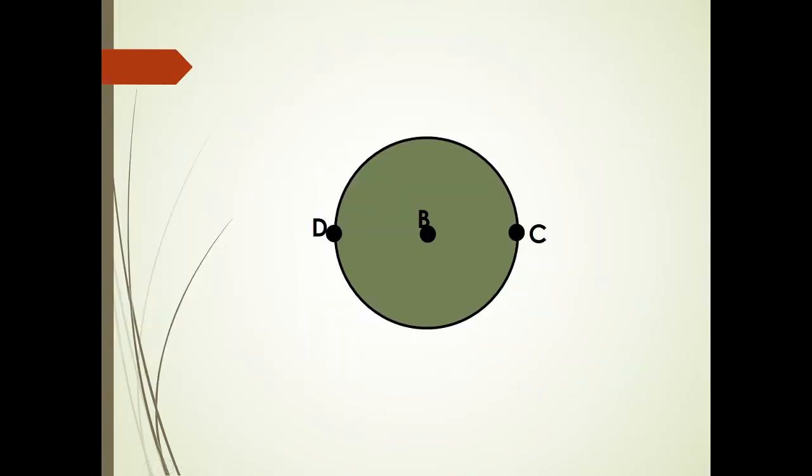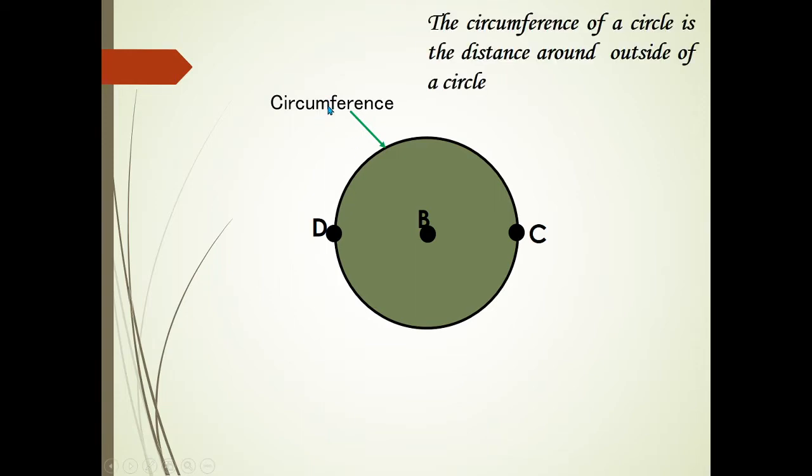Okay, so I have here an example of a circle with 3 points. Okay, so ayan, saan kaya nakaturo itong green na to? Siya ay nakaturo sa circumference. So, madalas nating marinig yan. Find the circumference of a circle. So, when we say circumference, it is the distance around outside of a circle. Diba? Ito yun.